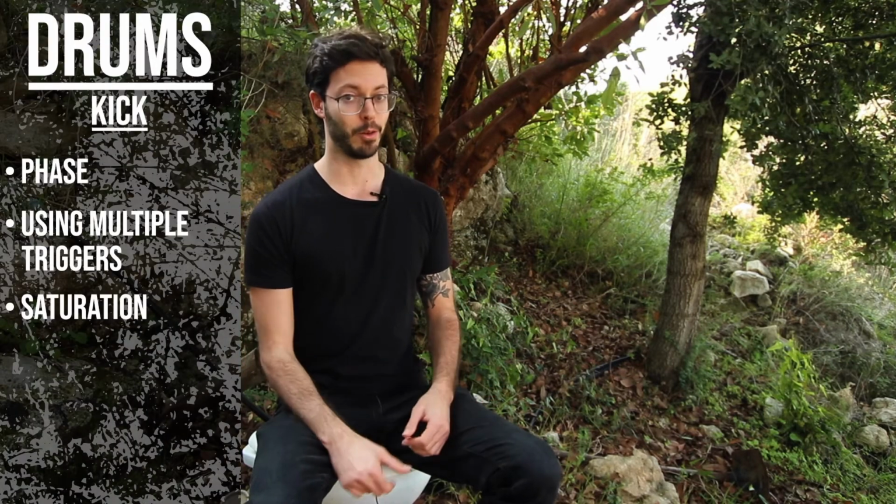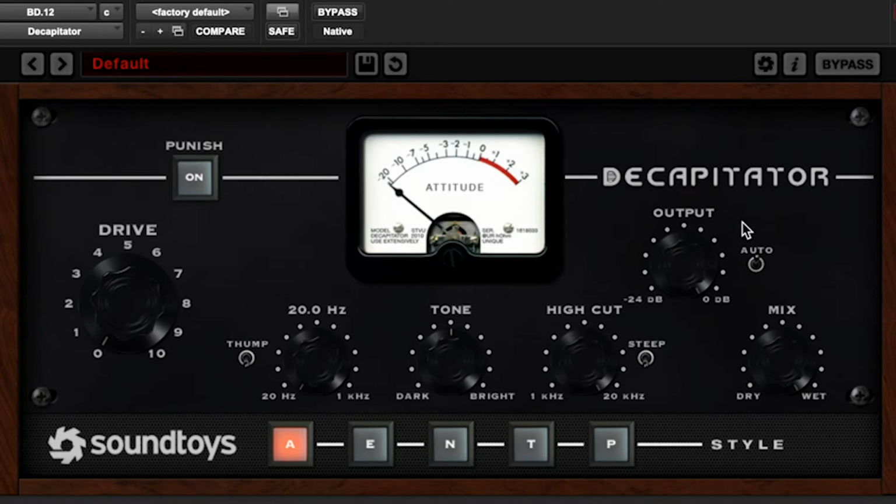Saturation again will be very useful when you have crappy sounding bass drums. So I'll demonstrate using the Decapitator because it's super popular. Let's just start playing around with this crappy bass drum and see where we get to.